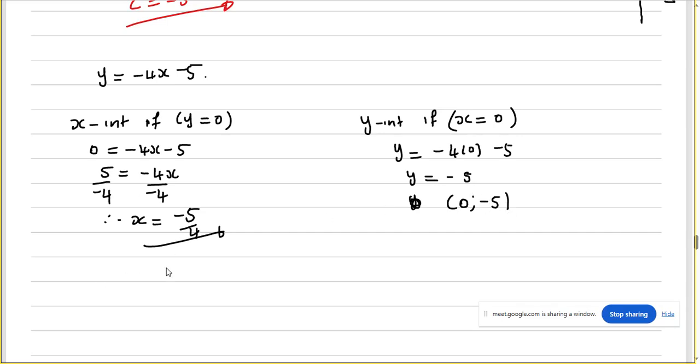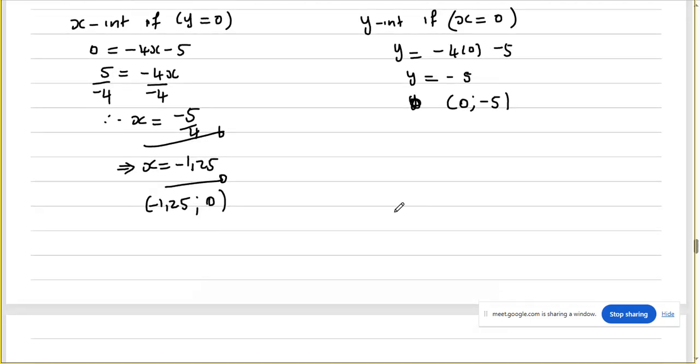Then we punch this on the calculator. You said you don't have your calculator with you, okay, no, it's fine. We can say 5 divided by 4. That's 1.25, right? So this is x equal to -1.25. It corresponds with 0. And these are your 2 points.